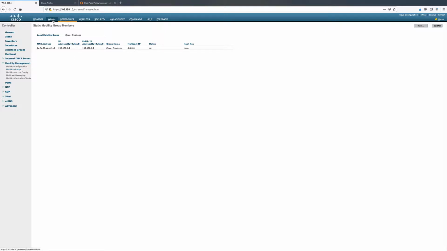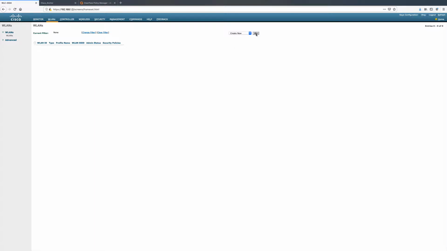What we can do is go into our wireless LANs and create a new wireless LAN. Everything that you create, make exactly the same on the inside controller and in the DMZ. Now your access points are going to terminate to this inside controller, so this is where they're going to come up, but make everything the same on the DMZ. So let's just call it guest test, and that's what will make the SSID also. And you can see this has the ID of number 1.